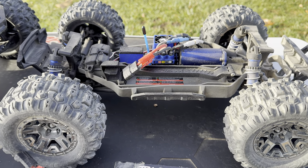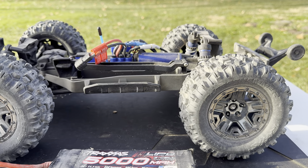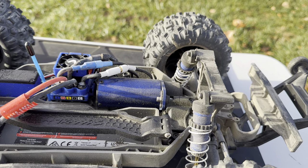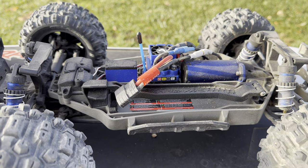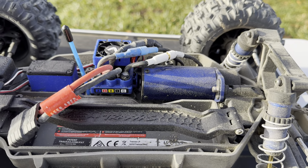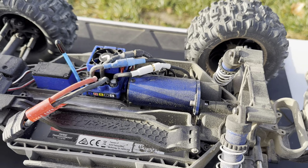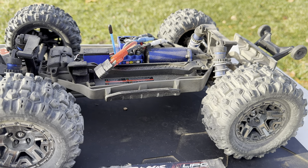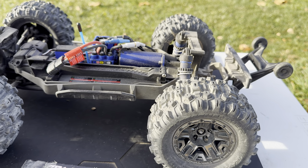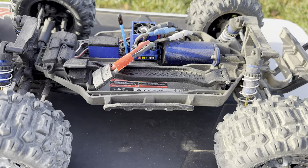The Hoss 4x4 VXL is about 20.2 inches long with 2.75 inches of ground clearance, weighs about 6.3 pounds without battery, and stands nearly 8.5 inches tall. Tires are 5.3-inch Sledgehammers on 2.8-inch wheels. It has a VXL 3S ESC and the same Millennium 540 XL brushless motor as the Max. On 2S with a 1654 gear ratio it hits 30+ mph; on 3S with a 1454 it hits 40+ mph; on 3S with an 1854 it hits 50+ mph; and on 3S with a 2350 it hits 60+ mph.